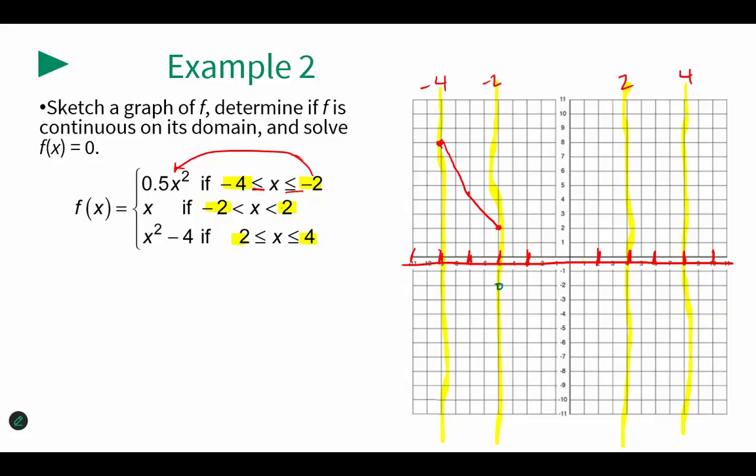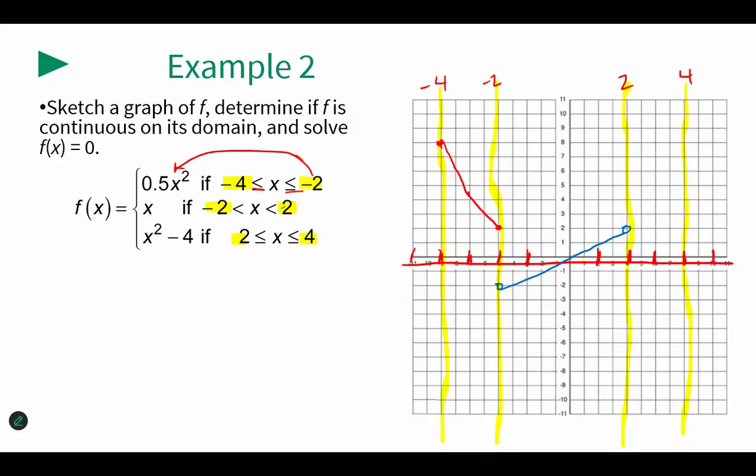Now I'm going to go to 2, and again, it's just going to be 2 because the input is the same as the output. So at 2, I'm going to go up to 2, and it's going to be an open circle. And this is just a linear equation connecting these two. And that's my second interval. They both are open circles because it's not equal at those bounds, correct?